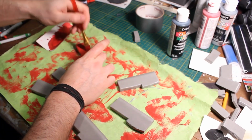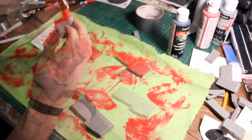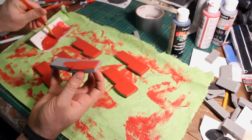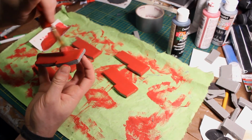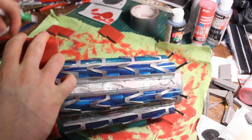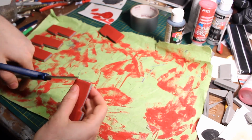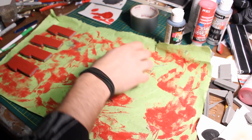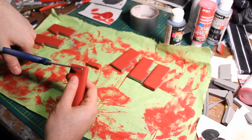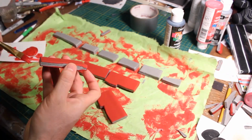Once you're done, paint them all red. Don't forget the sides, but you can leave the underneath blank if you want, because that's what we'll be gluing it down. Do any final measurements and cut them in order to be just right, and then repaint any parts that needed to be cut off.